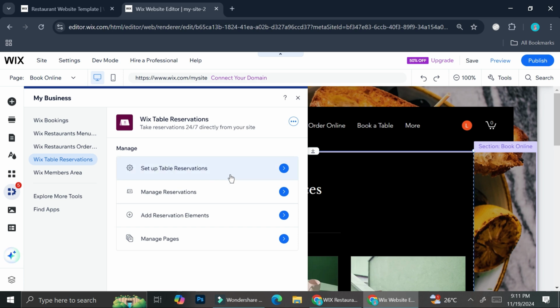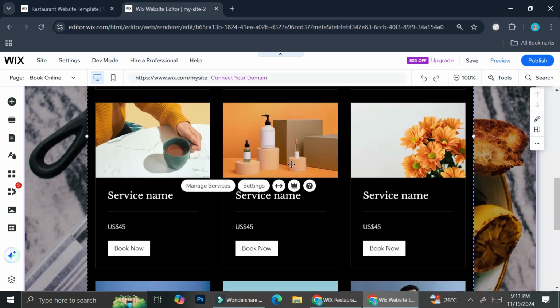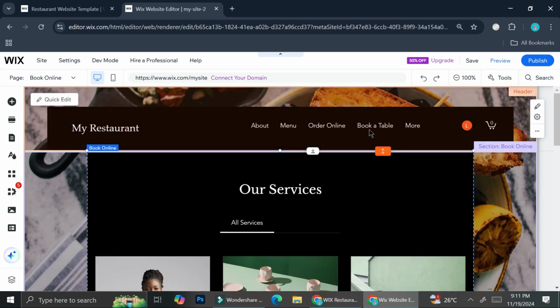You can set up the table reservation, manage your reservations, add a reservation element, etc. So I really would like to advise you to add this app, which is the booking part, into your website, and it's going to automatically be added into your navigation menu, so don't worry, you will not lose it, and you'll be able to see it as well as your customer. So your customer will also be seeing this part easily.